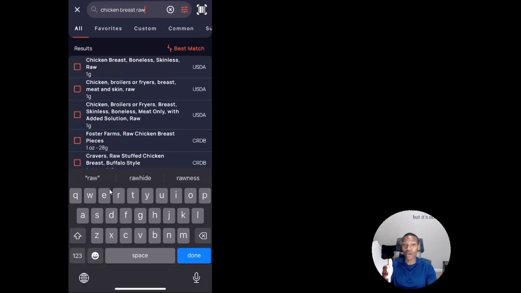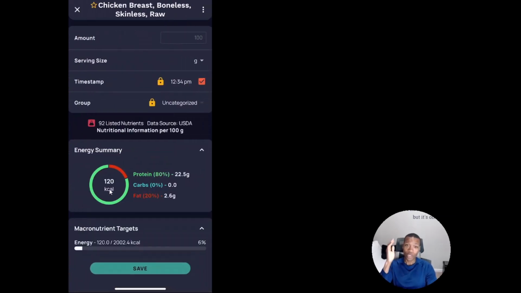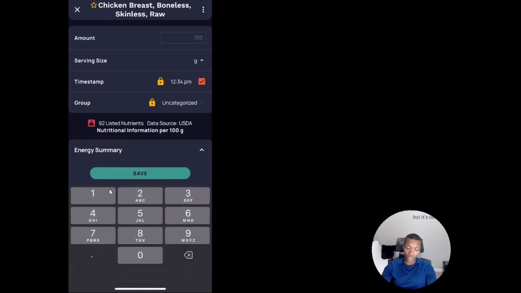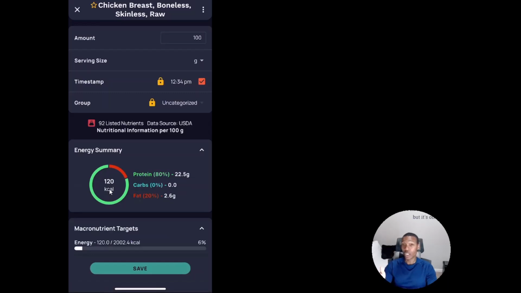All right, so now you see chicken breast boneless, skinless, raw, and that's the one that I want you to use for your meats. So now for your chicken breast boneless, skinless, raw, weighing that raw 100 grams, it's 120 calories, 22.5 grams of protein, 2.6 grams of fat.